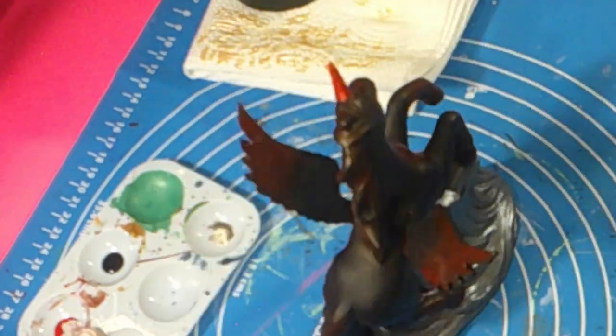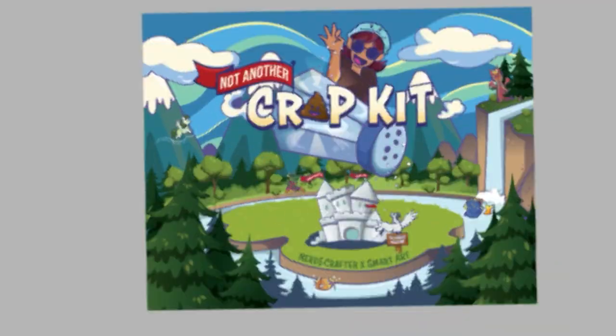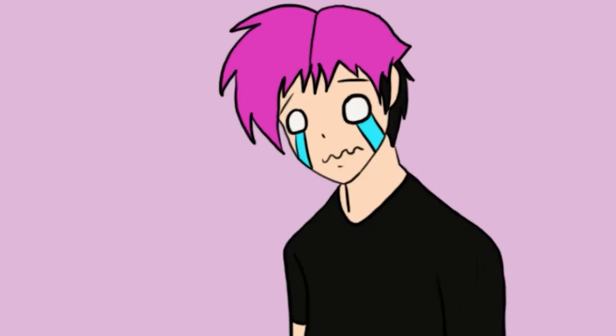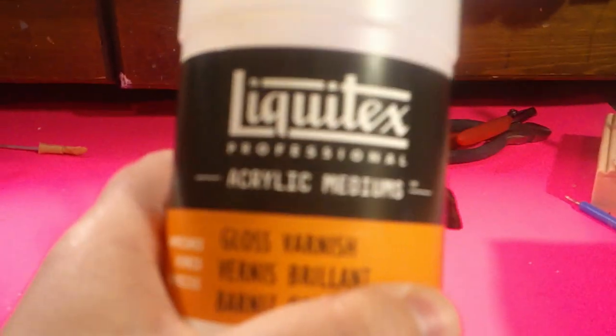Then I went ahead and used the alcohol ink that I got from NerdECrafter's first kit. I still have this, and I used it for the mane and tail on the horse. Also, I put it on the wings on the horse as well. But I forgot to mention to you guys, I did this off camera, so I'll recreate this part. Use the ink on the horse, mane, tail, wings, and after I finished the airbrushing and used the ink, I put the gloss varnish down on the horse to protect my project.